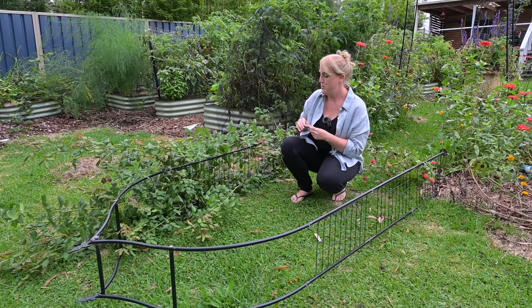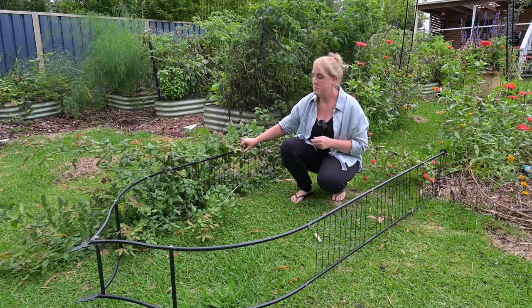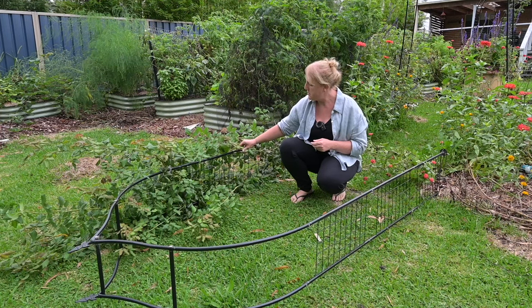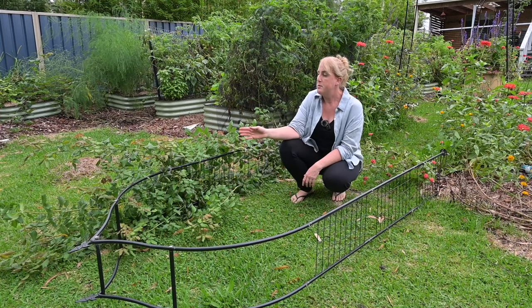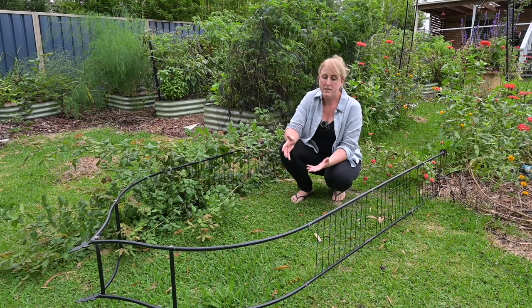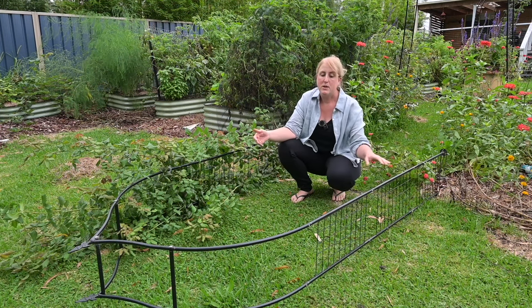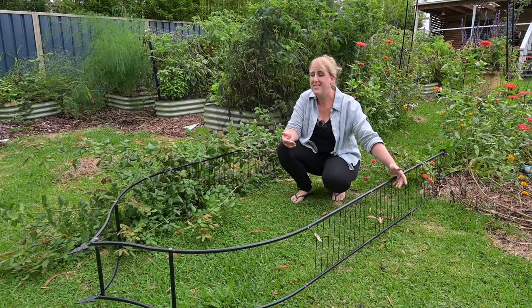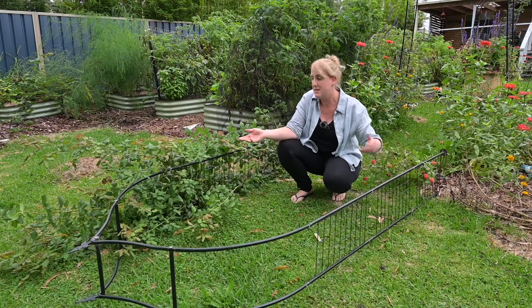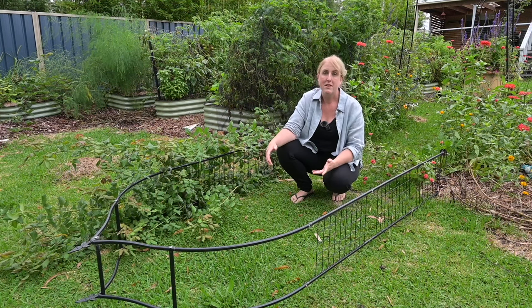My climbing roses do need a bit of maintenance, so I had ordered some more tomato clips to clip them up. And oh, that one's broken, probably from the second fall. And I was going to do a little bit of deadheading, but with my busted hand, it's not happening this weekend. Just like propping this up is not going to happen this weekend. So I did re-prop this up last weekend, as I said. We haven't had a lot of wind by our standards, but it's enough that this has come down again. So obviously I need to do something else about it.